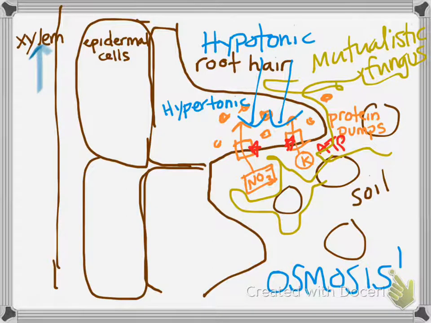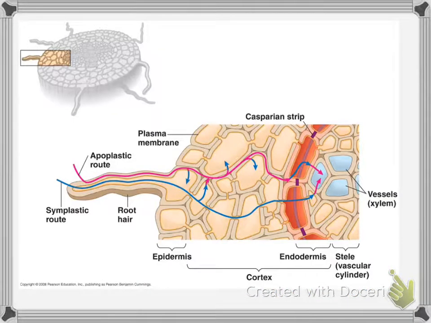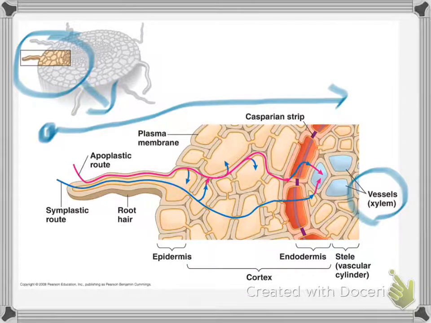Once the water is in the root hair, it's going to have to travel from there across the epidermal cell into the xylem. And we're going to take a look in this next slide at how that happens, because there are a few different routes to get from the root hair all the way into the xylem. Okay, so let's take a look at a cross-section of the root. You can see here's the cross-section that they have blown up, and we're going to trace the water from the soil into the xylem vessels.